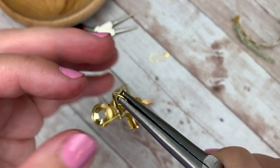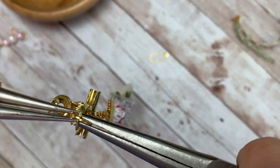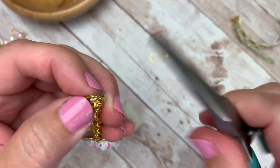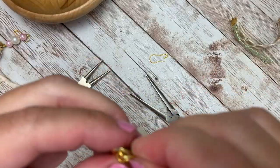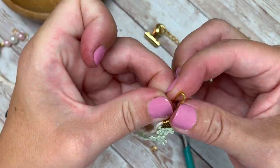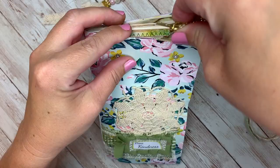All right, so now I'm just adding that last jump ring I was talking about, and then you guys, that is it. I hope for those of you who are just starting out with doing any type of jewelry making or charm making, I hope this was a little helpful in using that ribbon kit that was included in the collection.